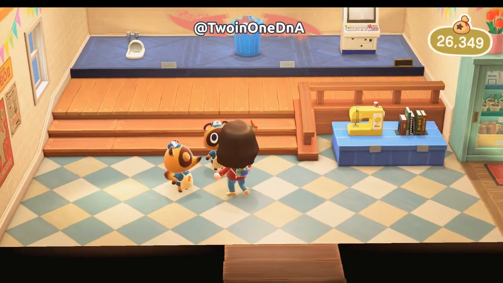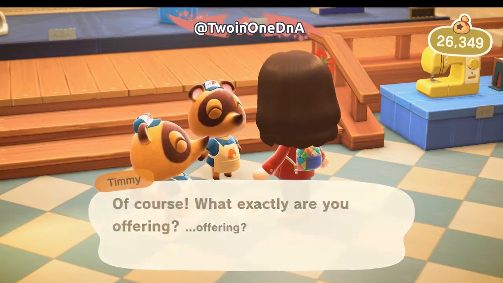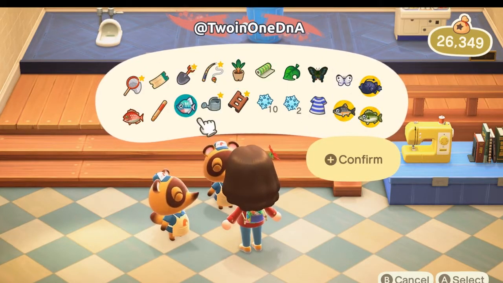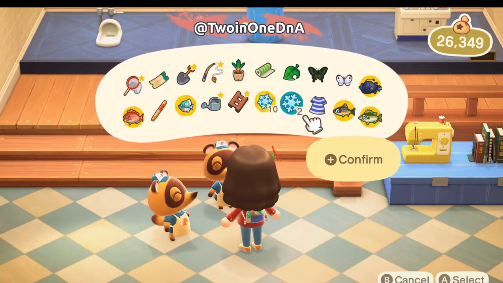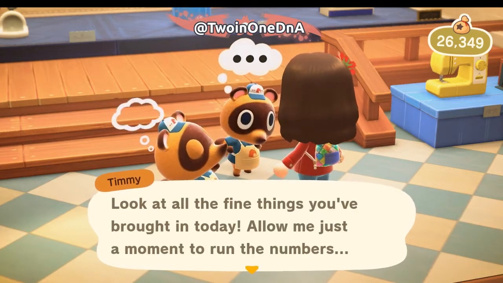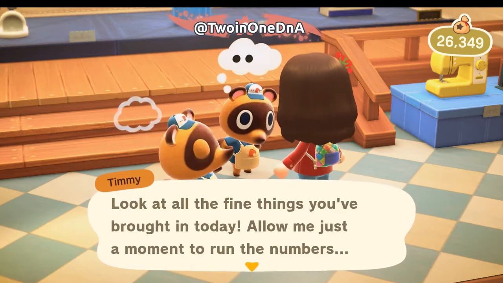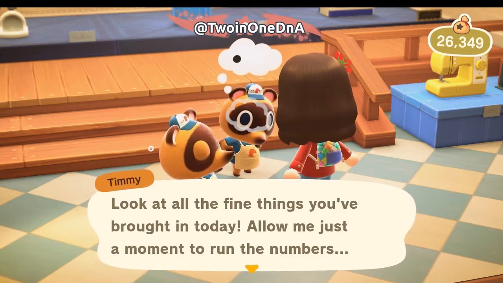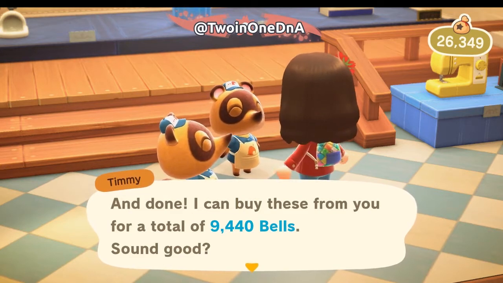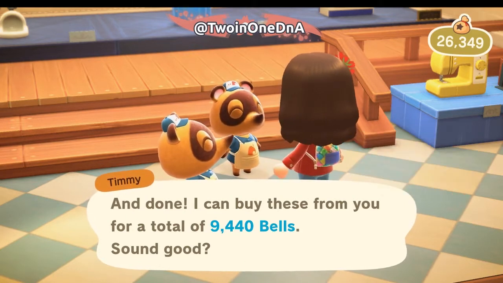Hello, Nook's Cranny. I would like to sell. Alright, so I am offering all the fish and the snowflakes. I feel like they're more valuable now. Oh, it's taking a while. Usually it doesn't take this long. Oh, I'm dumb. I had to press A again. Whoa, 9,000. That's a lot. Let's do it. Sold.